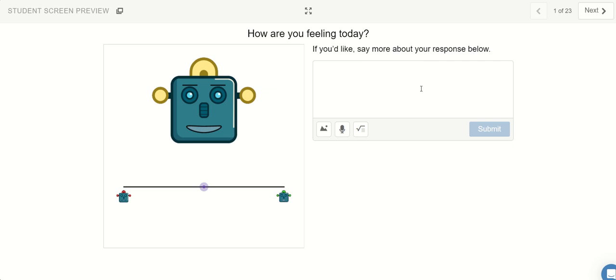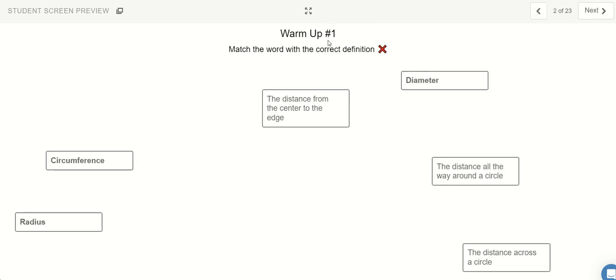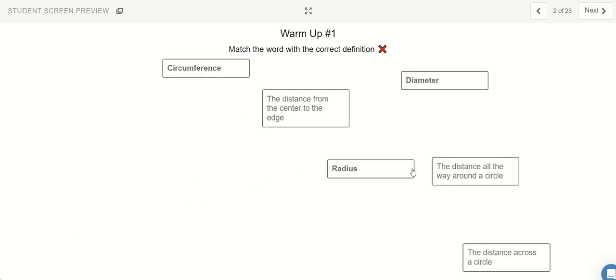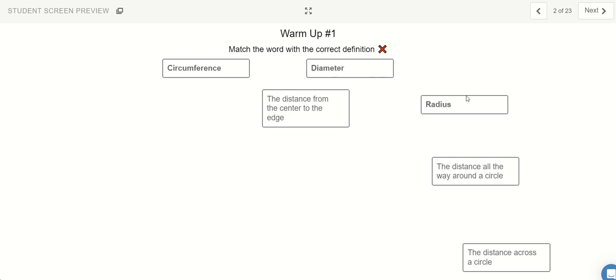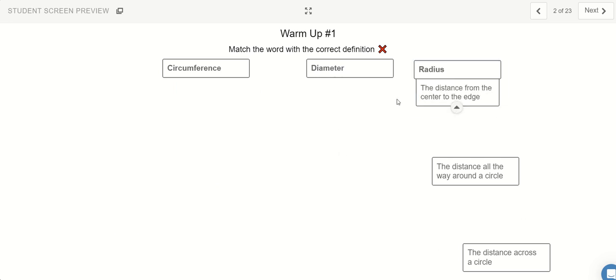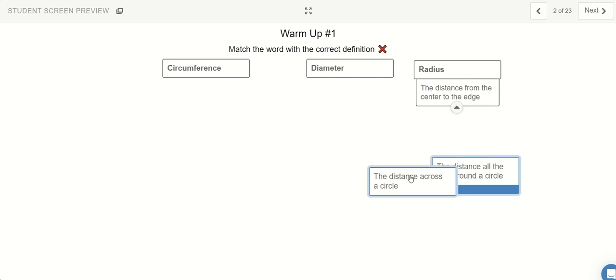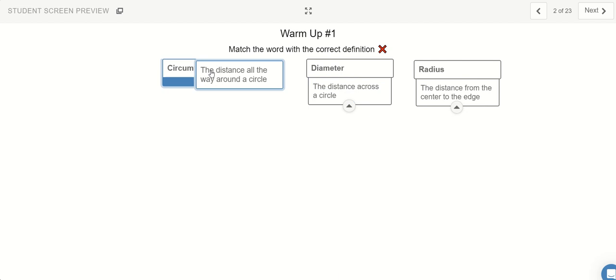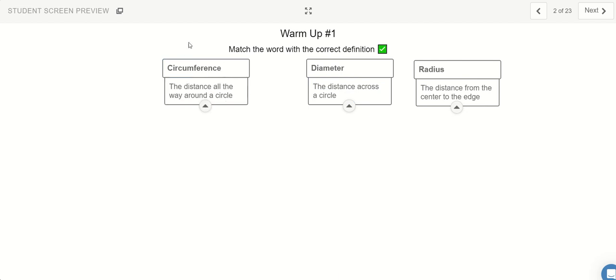Alright, in this video we'll be going over investigation 8.4.1. So this first question is asking, what do we remember about circles? We have some phrases here: circumference, diameter, radius. If you don't remember, the radius is the distance from the center to the edge. Diameter is the distance across the circle. You can think of diameter as splitting the circle in half. And the circumference is the distance around the circle. Some people also refer to this as the perimeter of the circle.